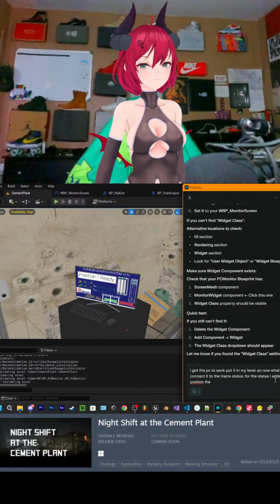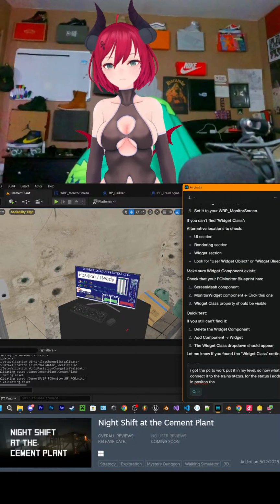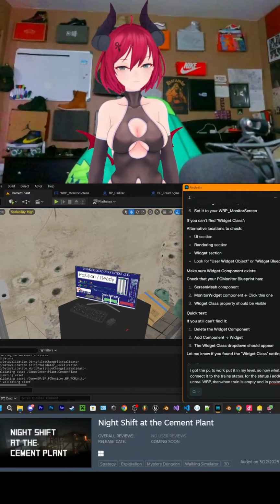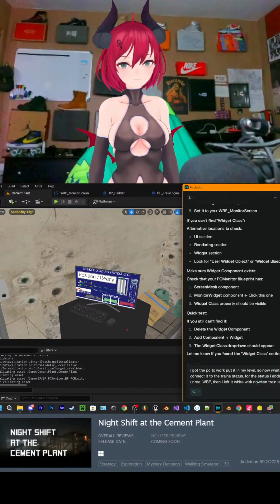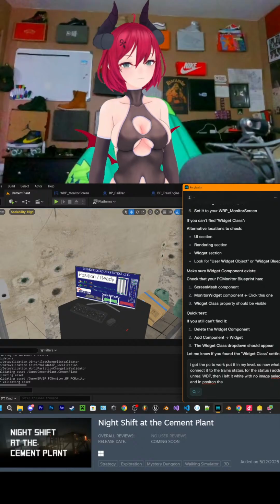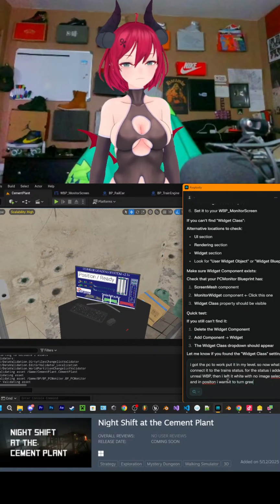Because it's not happening. For the status, I added an image to the canvas in Unreal WBP. Then I left it white with no image selected. So when the train is empty and in position, I want it to turn green.